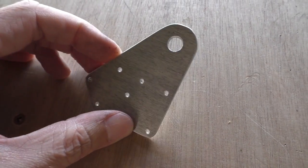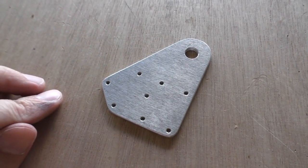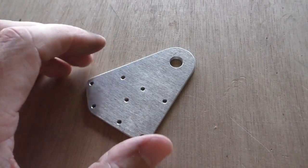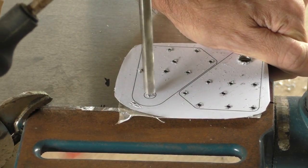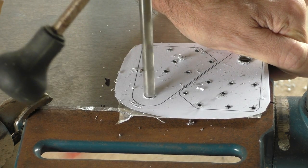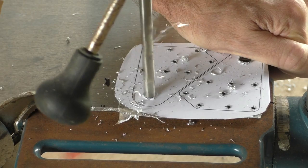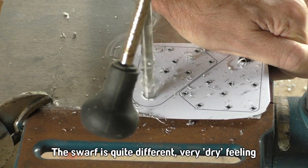Well, like I say, I don't know exactly what type of alloy of aluminium this is, but I might have to find out because it's really, really nice to work with. It drills easily, files easily. The hacksaw blew right through it. I was quite surprised because I always have this image of hacksawing aluminium being a pain in the ass, but this was not at all. Just very easy. It kind of reminds me of working with wood actually.